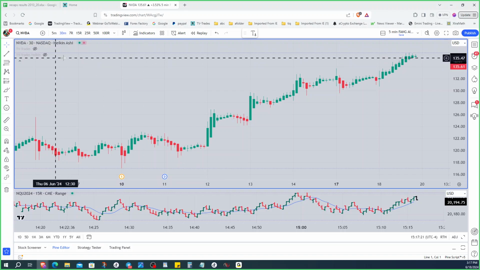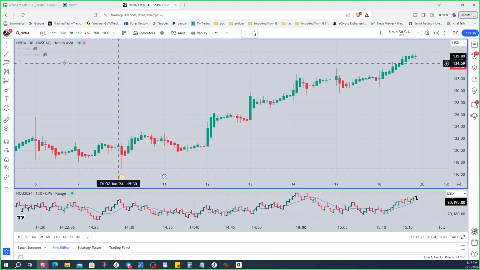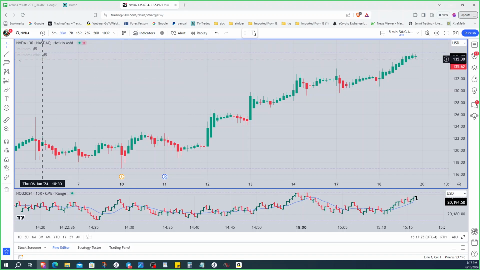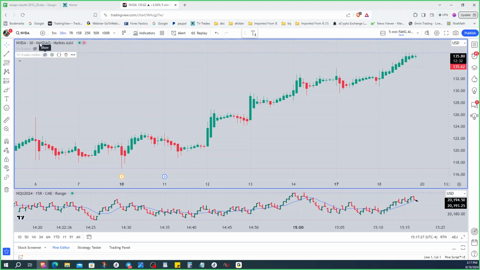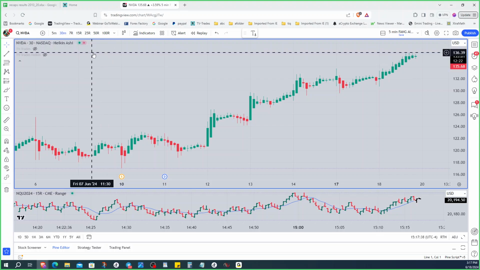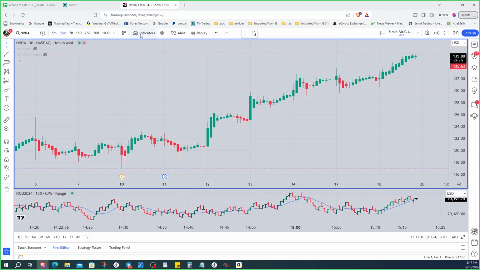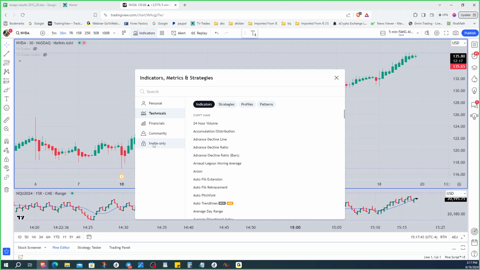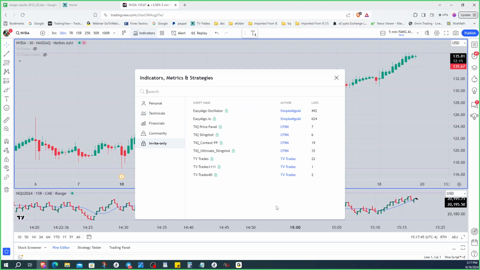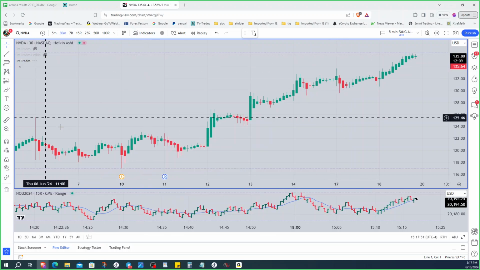Okay. Now, I did design this originally for stocks, so let's just go through the stuff. When you first put TV trades on, you're gonna have to give me this thing right here. You see how mine says logged in as TV trades? You're gonna have to get one of those, logged in as something, and give me that ID, whatever that is. All right. And then inside here under indicators, you'll have an invite only section. Click on that. I have a whole bunch of things in here, but you'll just have TV trades. You'll have this one right here. Click on that one time. Okay, and that's going to put it on your chart for you.